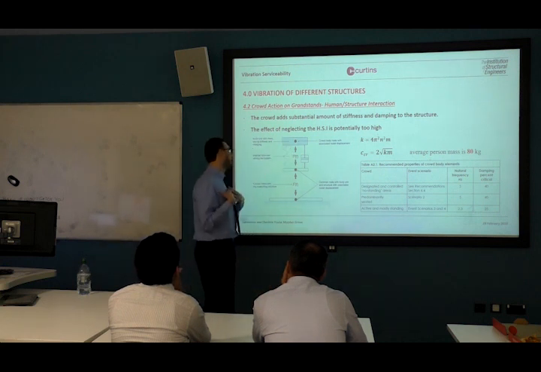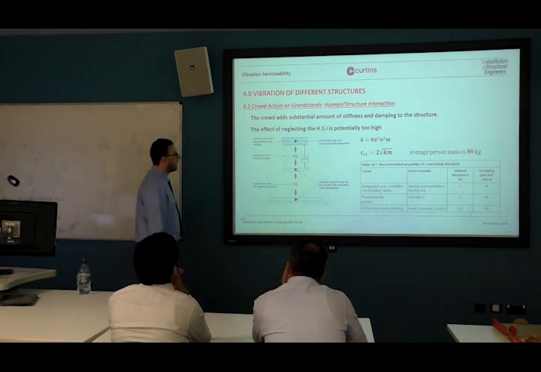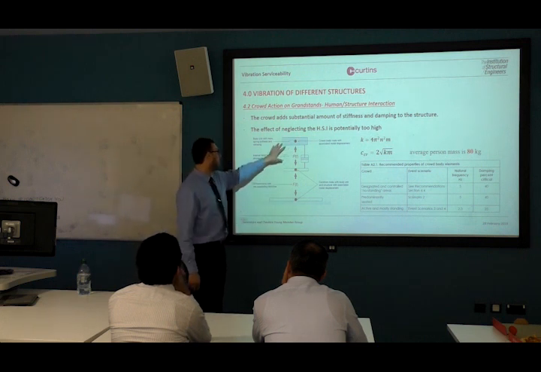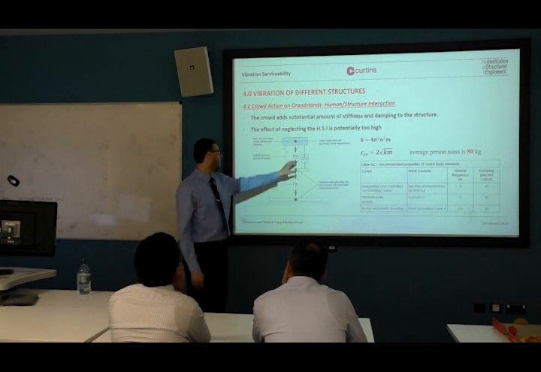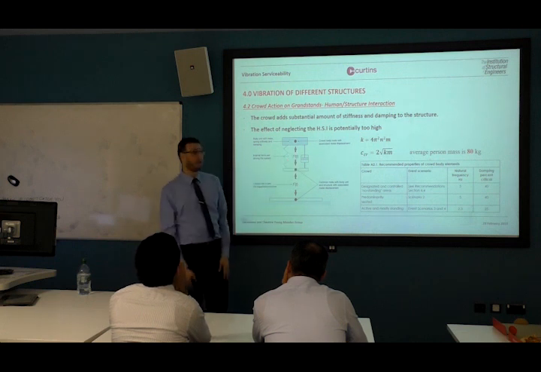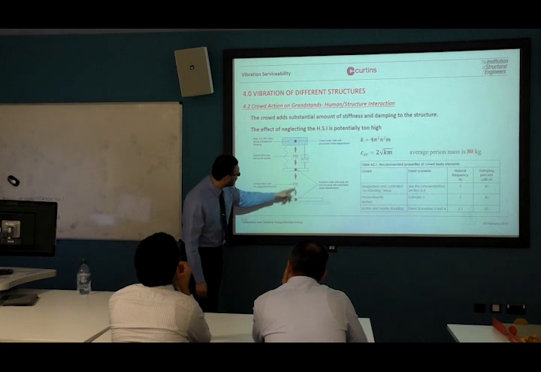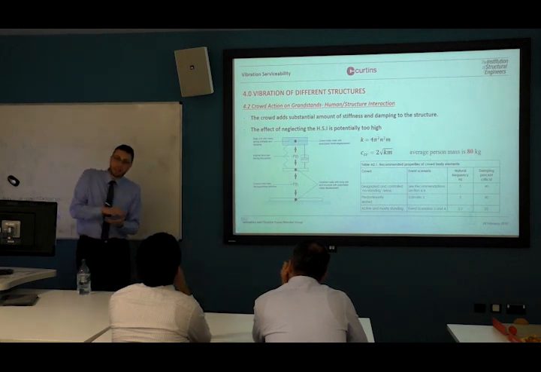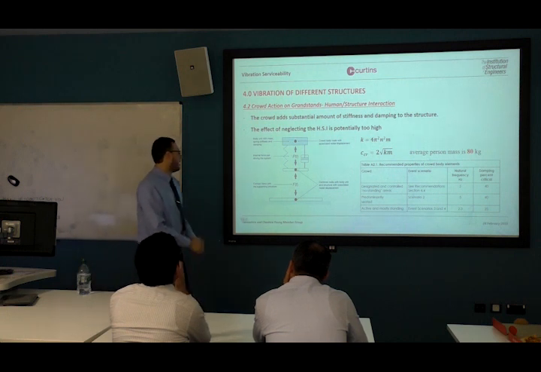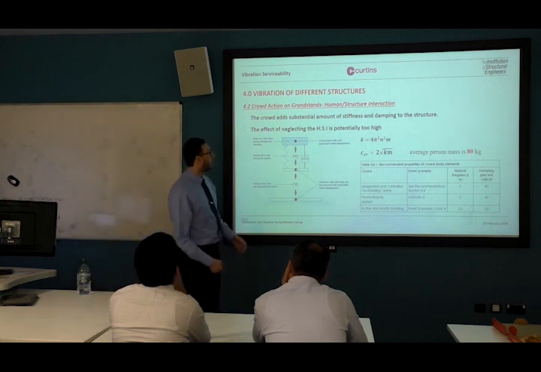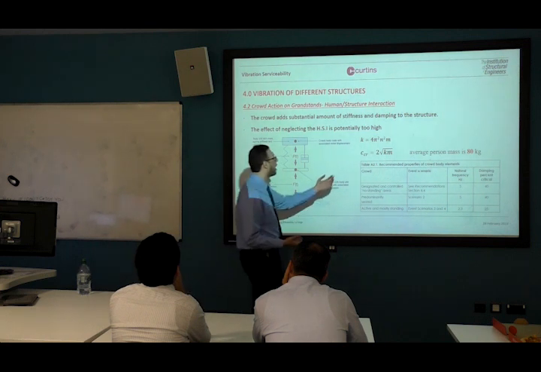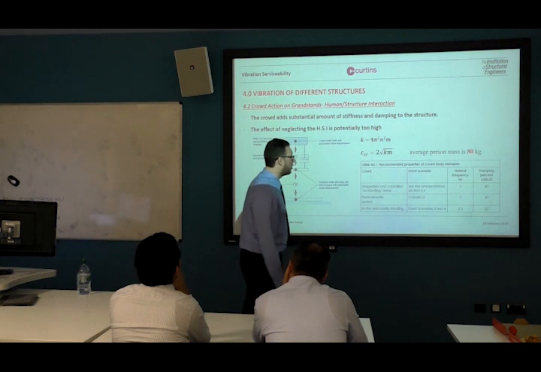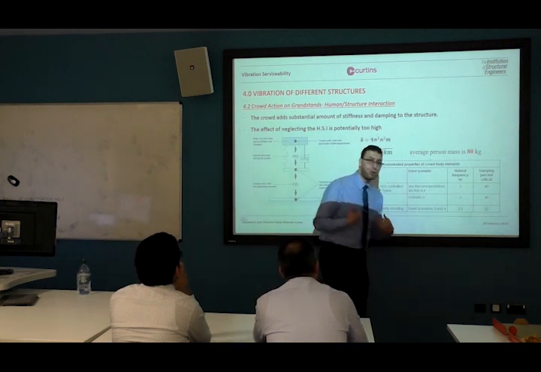So my body is modeled as a mass, a spring, stiffness, and a dashpot, damping. And then there's also a common node between me and the structure. So I'm adding mass, I'm adding stiffness, I'm also adding damping to the structure. This is how we calculate the stiffness, based on the scenario, and also based on my natural frequency.